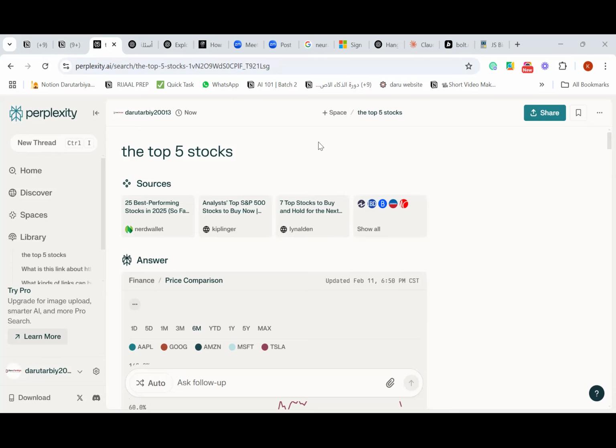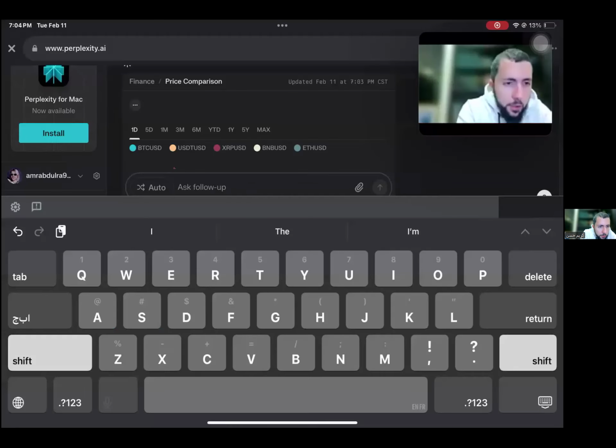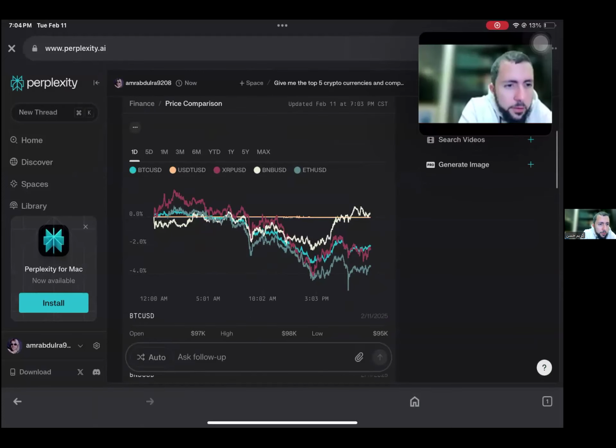I'm going to allow screen sharing. I finished. Okay, you finished? Okay, you can share screen with us. Yes, I can start seeing. Wow, amazing. Very, very good.